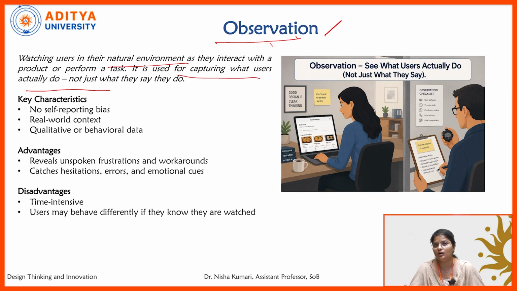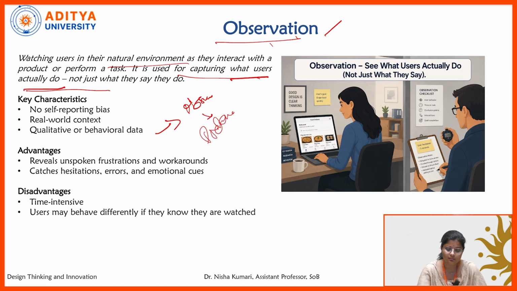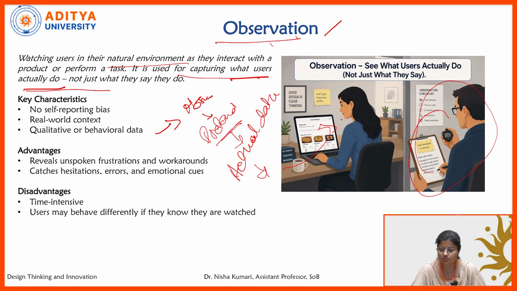Apart from what they are saying to us, by observing them we understand what they really are doing. By doing that process, we will be able to understand the real behavior of the users and the reason behind that behavior. Because if we let you know that we are observing you, you will start pretending, and if that pretending comes into the picture, you will not get the actual data. To get the actual data, we should not let the user or the individual know that we are observing them. We will observe the users behind the back.